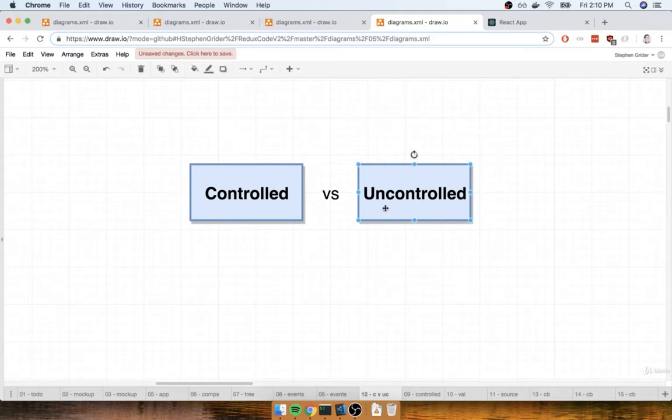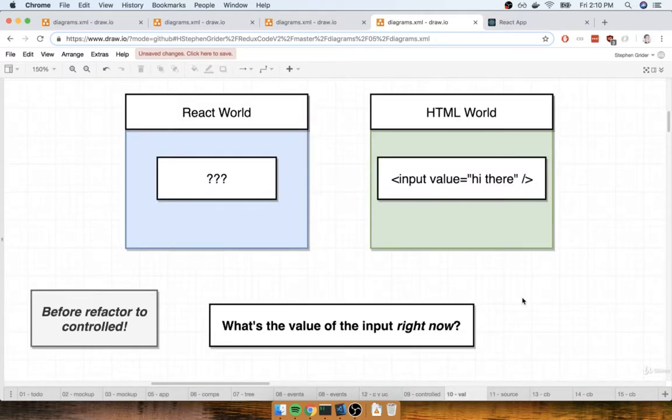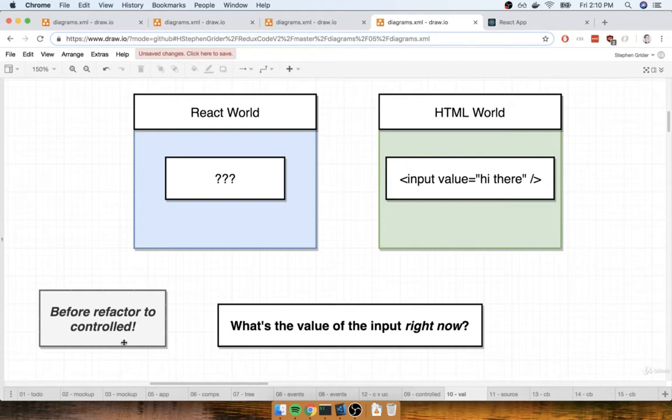Now let's talk about exactly what the difference between the two is and why we prefer controlled elements. All right, so another quick diagram here. Now this is a diagram of the code we had before we just did that refactor. So like the code we had like two videos ago before we refactored it to be a controlled component. So let's consider this diagram with the older version of the code. On the left-hand side, I've got a diagram of what I would call the React world. This is essentially all of our JavaScript code, all of our components, all of our classes, all that stuff. And then on the right-hand side is the HTML world. And this is essentially all of the HTML that is showing up inside of our application and displaying some information to the user.